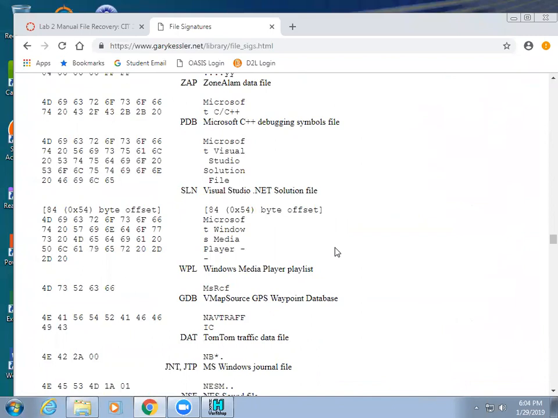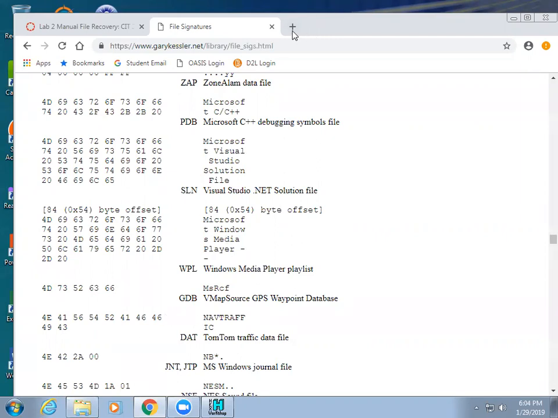Means document, but that just tells Windows what to open it with. But what if I name it, like that executable, I named it .ex underscore, then I changed the name. So what if I rename stuff? Files have what's called a signature in them, okay? I'm gonna show you an example of one.